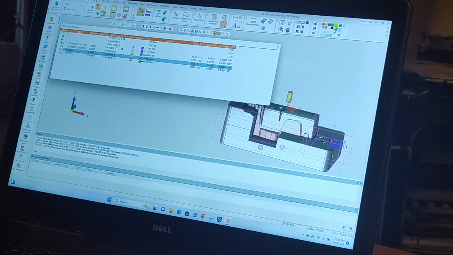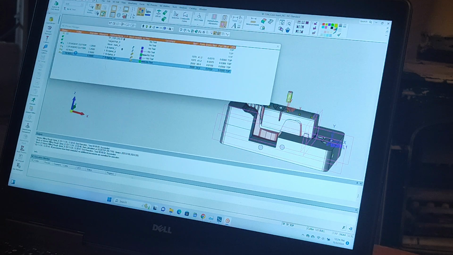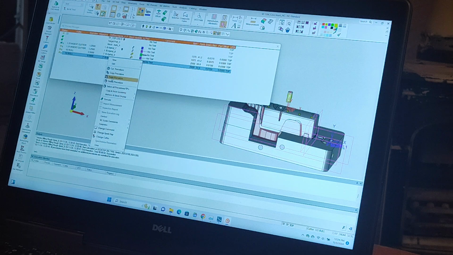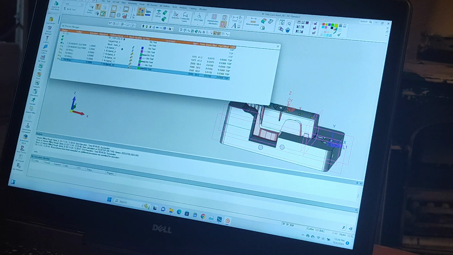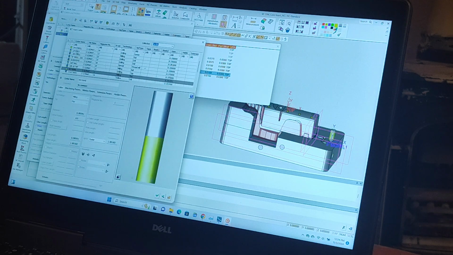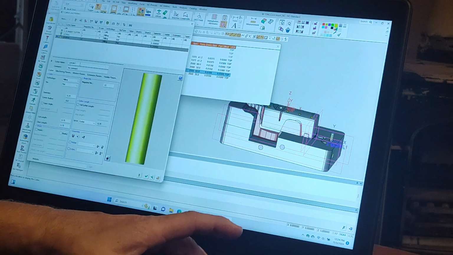And then let's do a copy and paste of these two guys. Whoops. And just for sake of demonstration, let's grab a 1/4 inch cutter. And make that a ball.